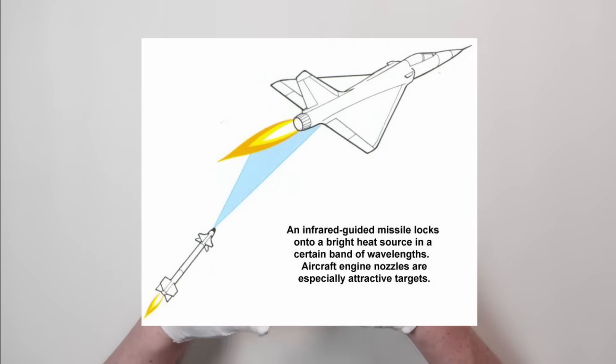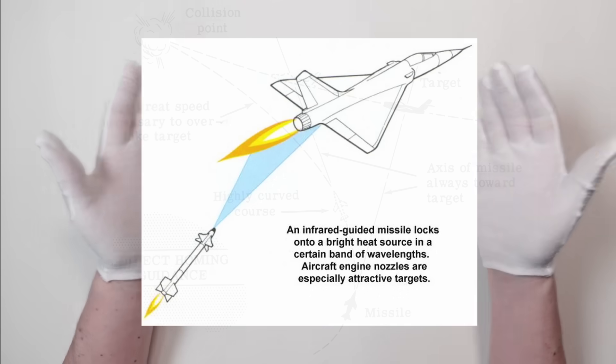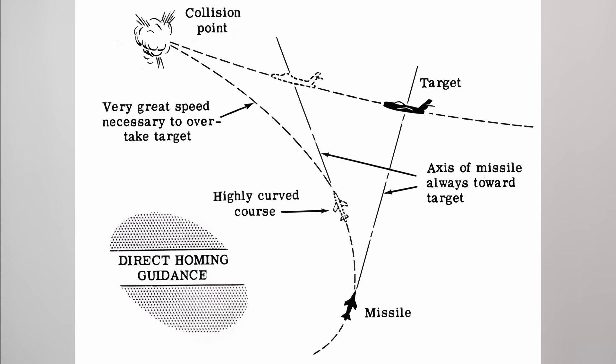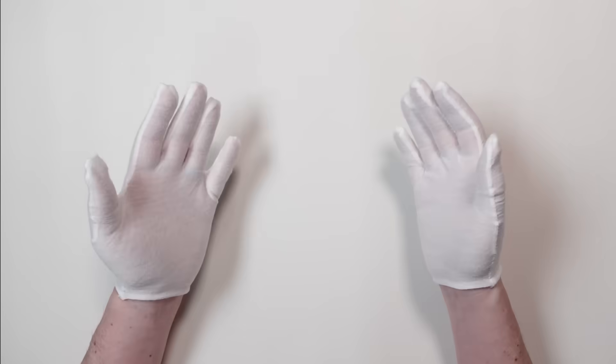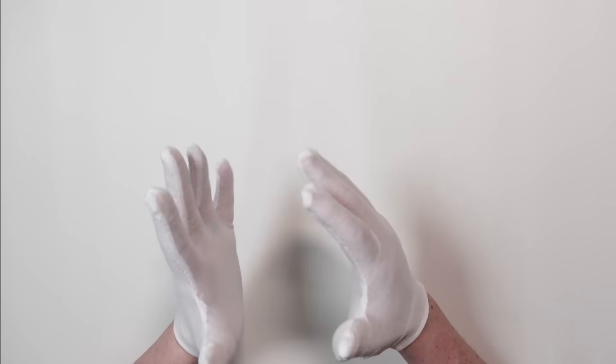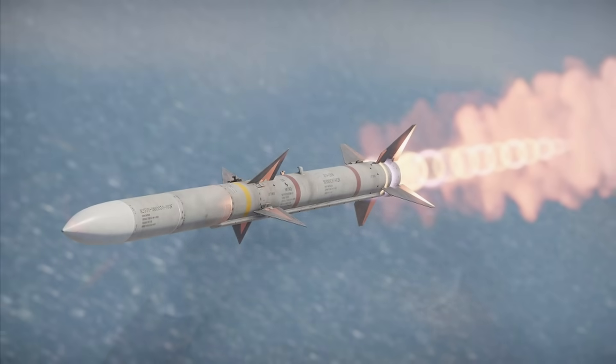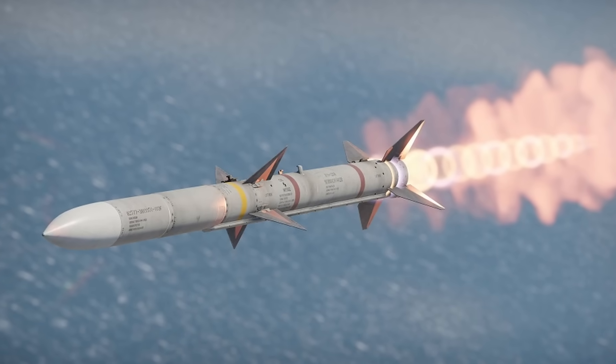It's going to need to update its image very quickly if it's traveling at Mach II and trying to hit a target. So by restricting the proliferation of such high-grade thermal cameras, the US and Europe no doubt were trying to prevent other countries from developing similar weapons and defensive systems.